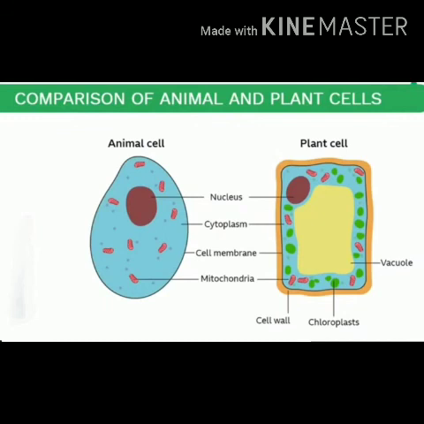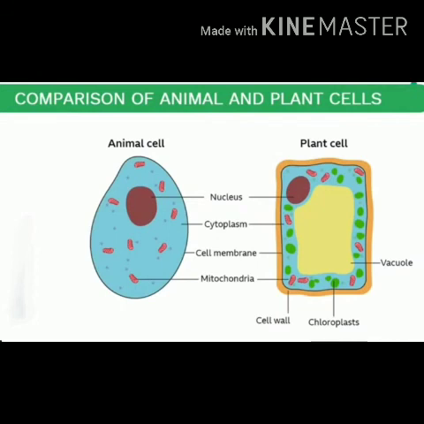Now the next part that we are going to use for comparison is plastids. Students, plastids are present in plant cells and absent in animal cells. When you observe the plant cell carefully, in the cytoplasm you will find several small colored bodies, and these colored bodies are termed plastids. And if that plastid is green in color, then we call it a chloroplast. And obviously where will we find chloroplast? In the plant cell only.